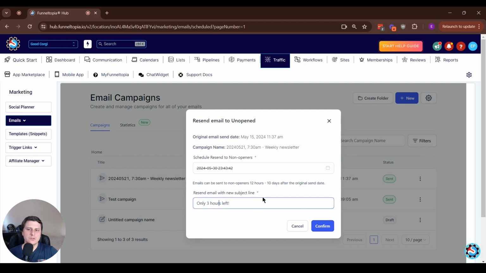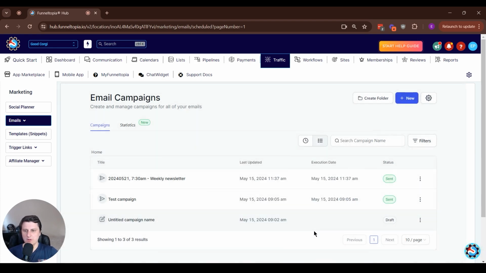Also, this feature, I wouldn't use it too often. It's a nice extra tool, but it's not something to abuse. So go try it out, see how it works for you. Just keep in mind the goal is to try a different subject line and get more out of that one email by essentially sending it twice.